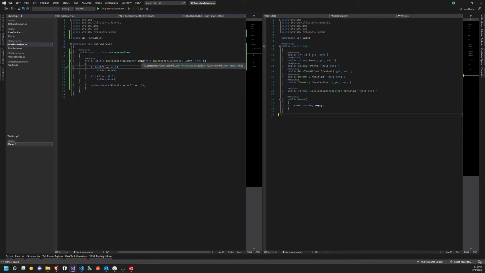but some time to get in here. We get this ById that's going to go ahead and filter this out by user ID. Of course, we do have other properties that are a part of our user object. So we'd likely want to have one that's going to be by name, possibly. One where the created is going to be before or after a certain date, or possibly a date range. One where a modified thing. This session start here looks like it could be important as well. It's a time, so maybe we want to filter based on that.